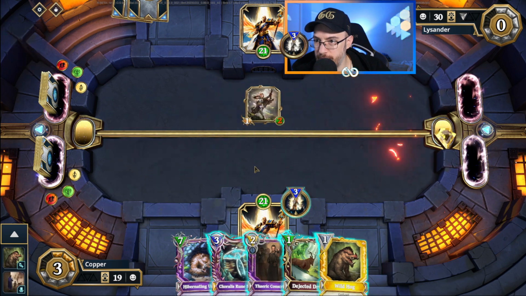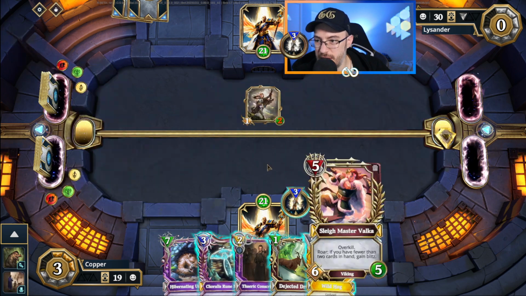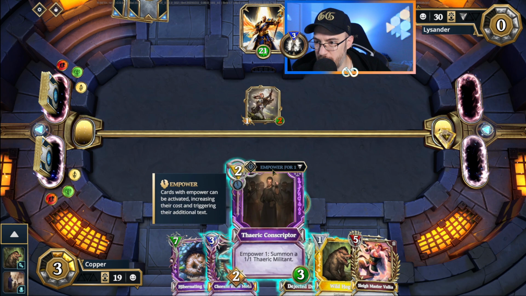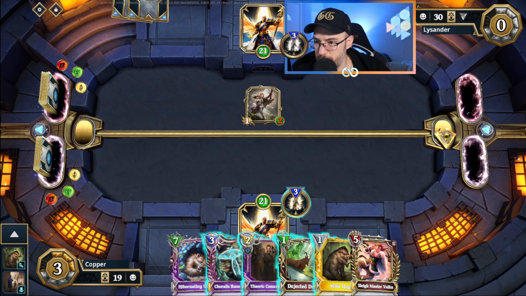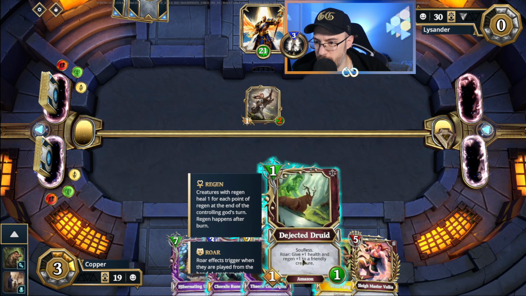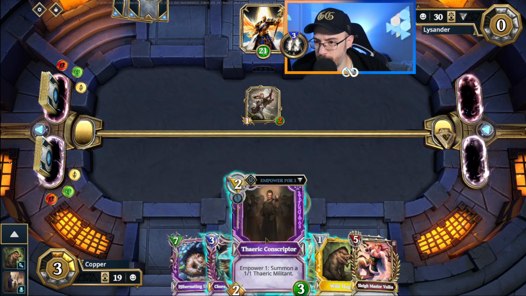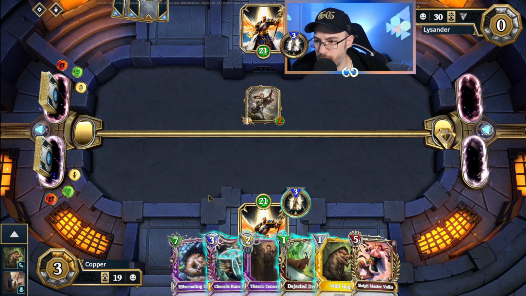Boop. Now we get to draw a card. He effectively doesn't draw a card next turn. And we got a couple options here. This pings off the 1/1, so I think we go just the 2/3 plus the 2/3. Problem is we do not have an answer for the Cyclops Defender next turn.